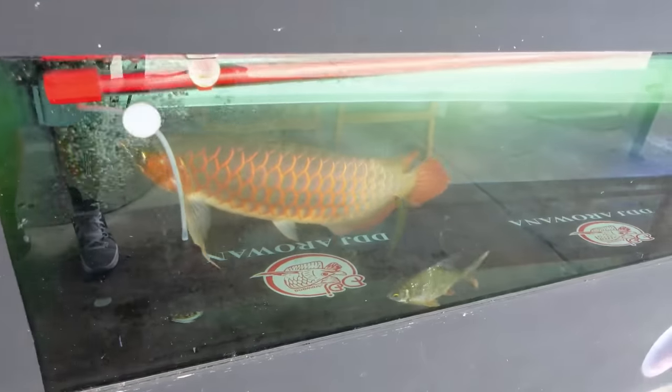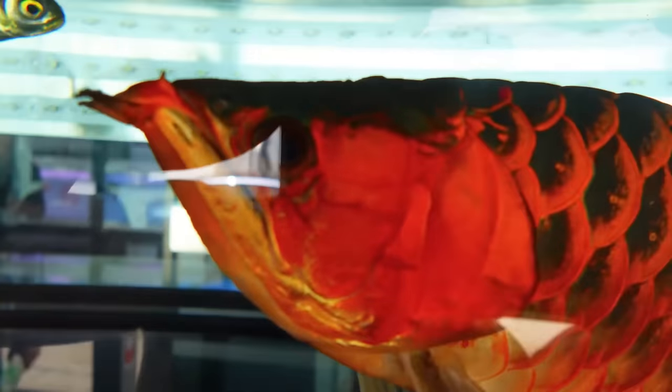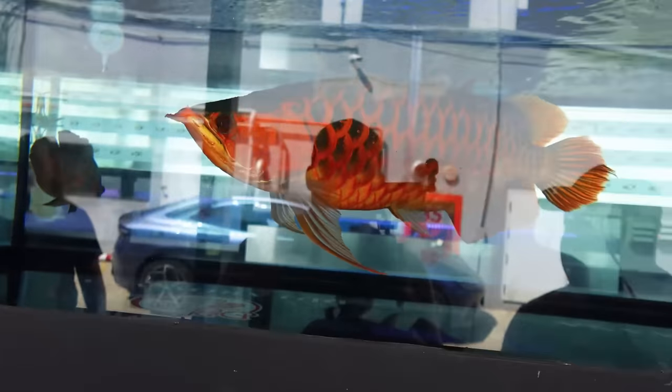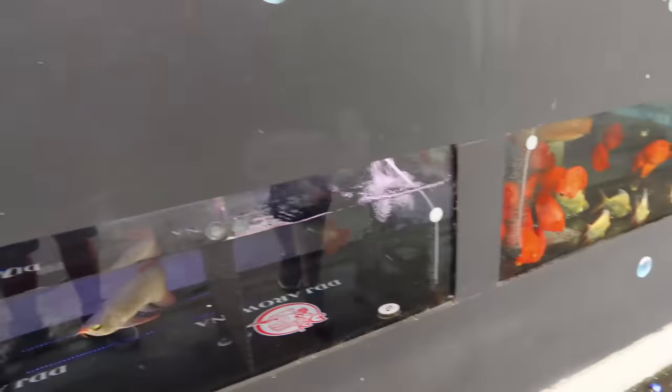The darkness on the scales — the contrast with the lighter parts is insane. It's hard to even pick a favorite. I prefer this one — the red goes all under the chin. You can tell this fish is older, it's got some wrinkles, but that's when the red really kicks in when they get older. The videos don't do it justice — it's insane.